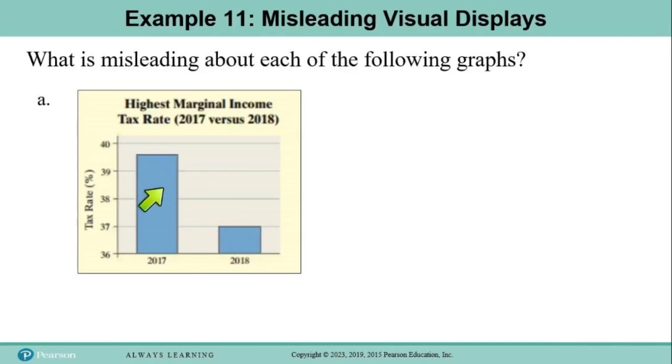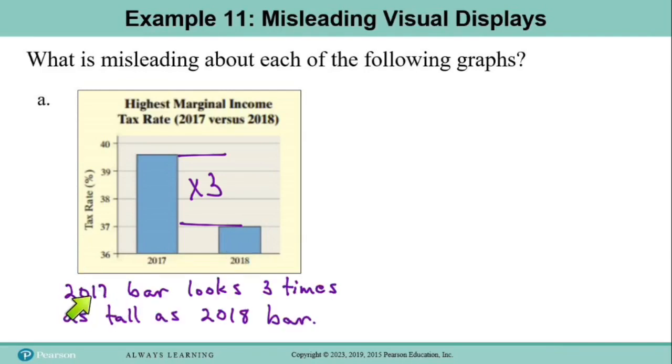so it looks like a huge difference between the two. It looks like the 2017 tax rate was 3 times the 2018 tax rate. So what happened? Did the highest income group get a giant tax cut in 2018? Actually, not really, because if you look at the vertical axis, you can see that it only dropped from 39.5 down to 37. So yeah, they got a little tax cut, but not like 1/3 or anything like that. Just a little tax cut.